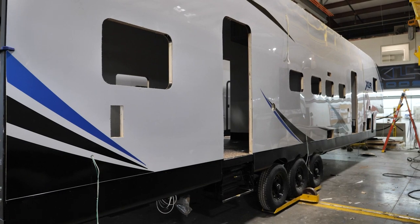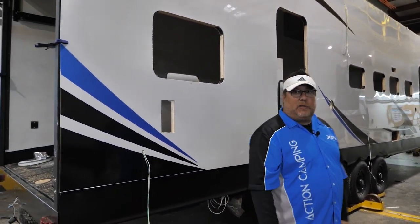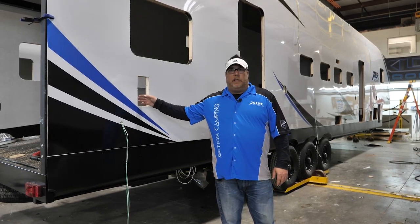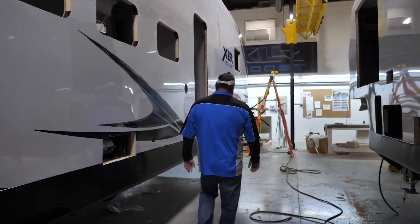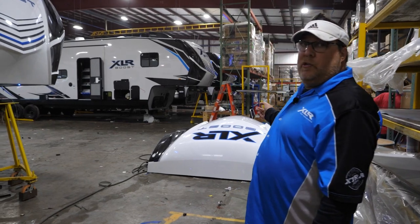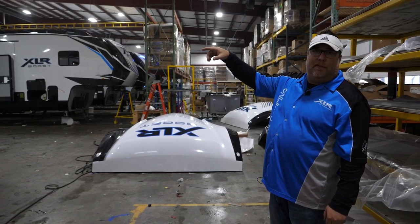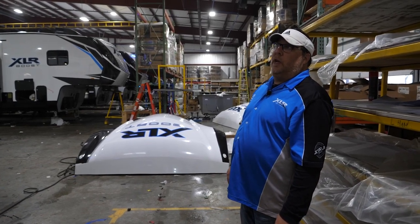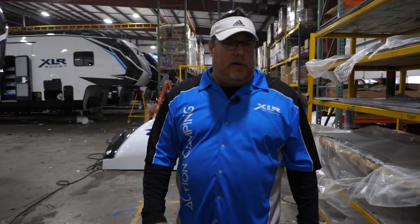This area of the plant is what we call sidewall set, and then we're getting into metal. Metal is a fancy term for starting to fill all of these holes and making it look more like an RV. Sidewalls are on, skirts are on, decals are going on. Once the sidewall is set, the graphics will be put on. Then we actually put the graphics on the cap as they sit on the ground, with precise measurements so they match up every time to the front cap. The front cap gets set right in this station here — it's a beautiful front cap with an automotive wrap on it and cool LED lights. Let's go ahead and jump up the stairs.